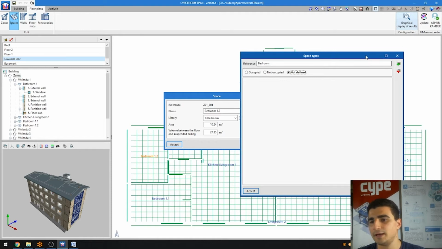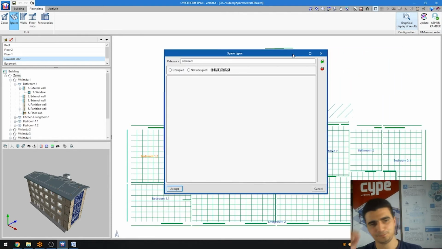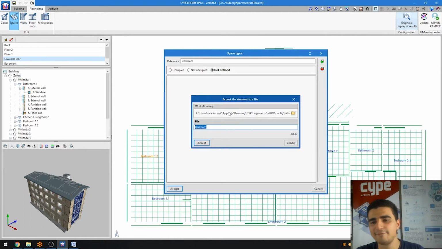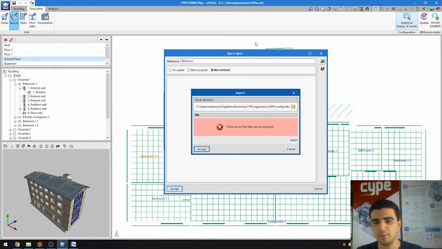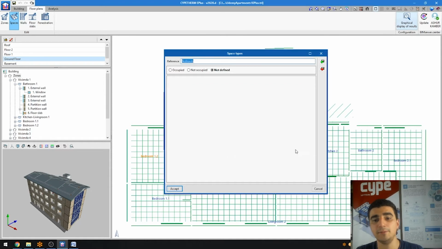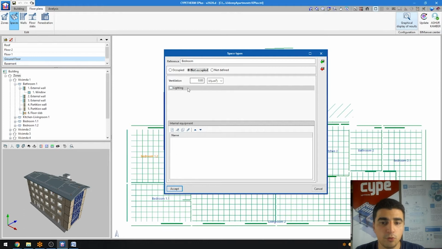Again, these 2 buttons here are something very important, and I want to stress this. When we're dealing with particular rooms having certain characteristics, those characteristics do change from project to project, but we can find some familiarities, and those familiarities are catered to by the program. So we have the option to export and import particular spaces. By exporting a space, I'm able to save those specifications to my local drive, and later on, when I need those details and I want to save time, I can go into the directory, go into my library, and import those particular specifications. And all these specifications get imported.